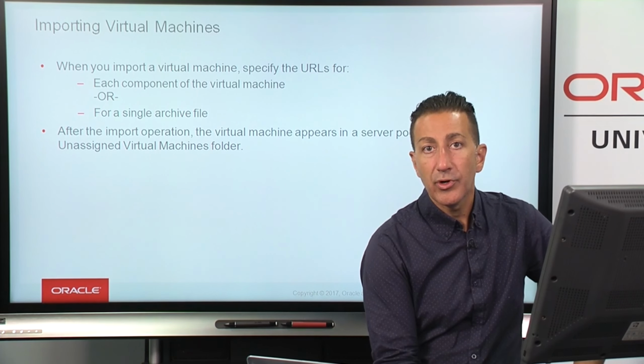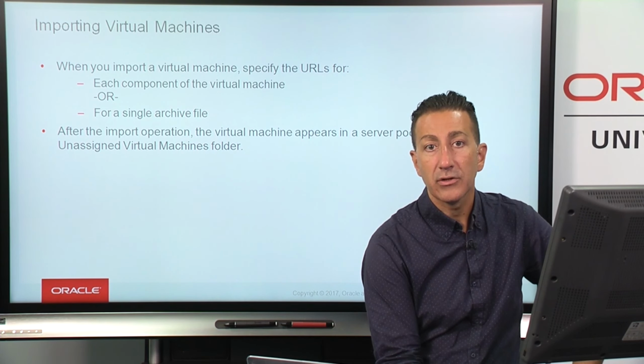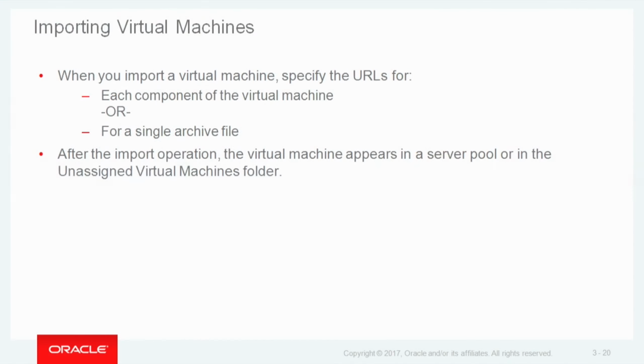Well, another way is to import a virtual machine directly. As you know, a virtual machine contains image files and a configuration file. So you need to specify the URL of each component of the virtual machine. You have the option to provide the image files and the configuration file, or for example, a single archive file. If you use a utility like tar with the zipped option, you have the option to compress and package these image files and the configuration file yourself, and to provide the location of this tar zipped file to import a virtual machine.